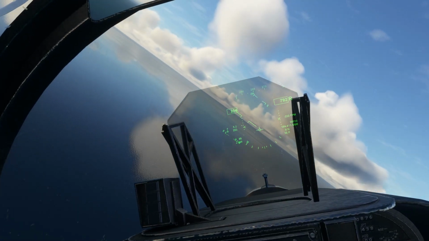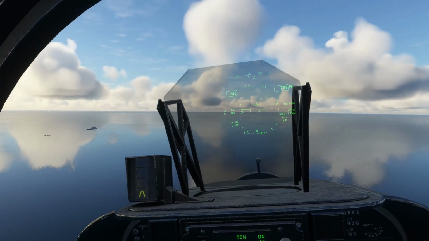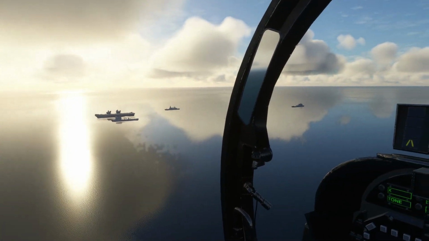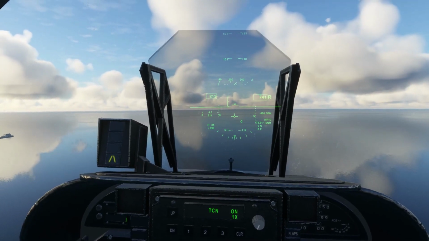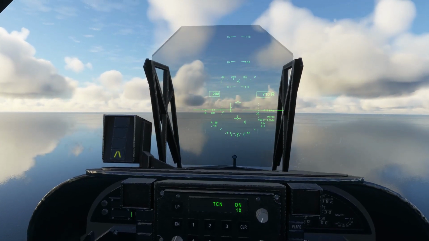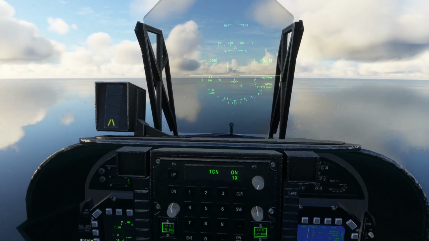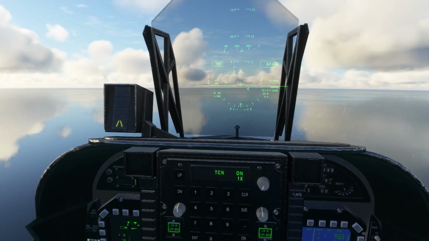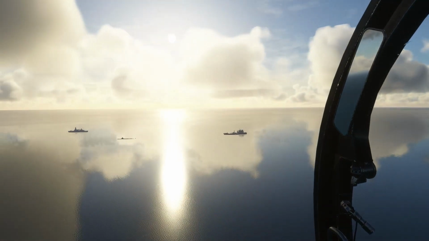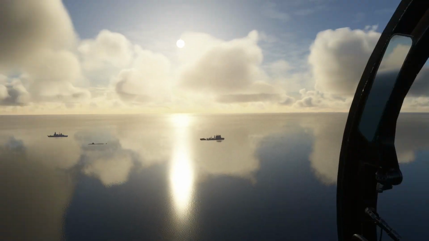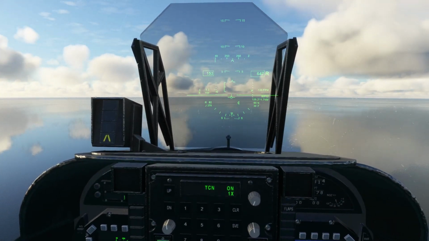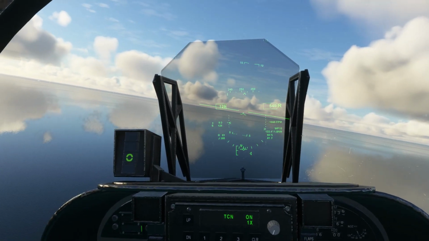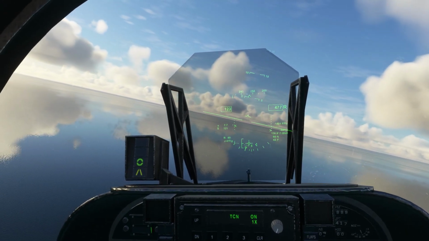Okay, get the gear down, flaps down, okay, and we are going to nozzle to 60, as is the style. Okay, and now we're down the back end of the carrier. We are now going to start making our turn. Not losing too much height.